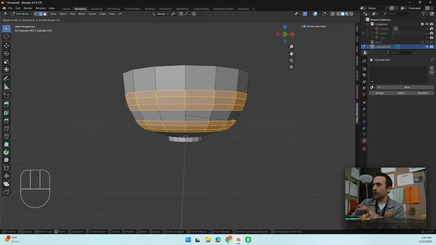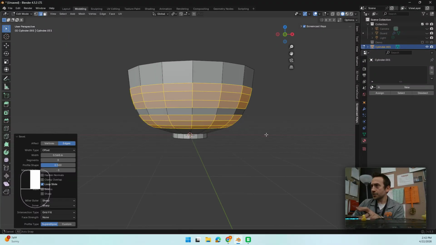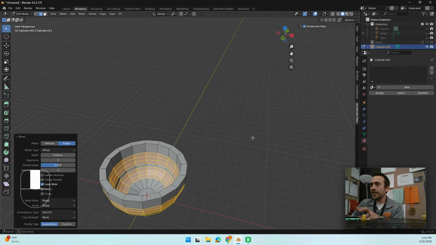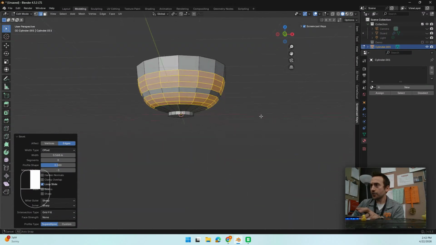And again, remember, it's as few as I think I can get away with. I honestly don't think I need any more than those 3. I could probably even get away with 2, but 3 is just fine. Awesome. And you can see it did it on the inside as well, which is good. That's exactly what I want.